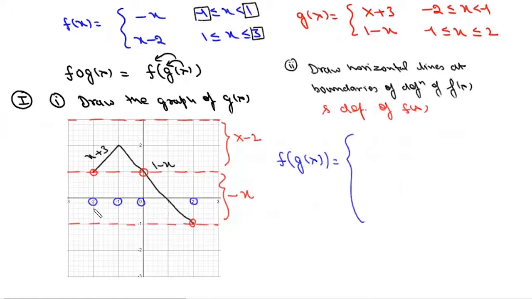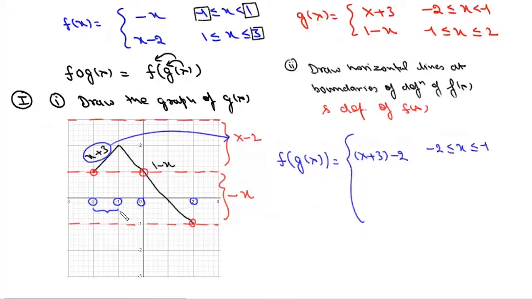Now the first definition is between -2 and -1. So when x lies between -2 and -1, since both the functions f(x) and g(x) are continuous, we need not bother about this equality sign. We can take it with this definition, or we can also take it with the next definition. Now in this interval, the definition of g(x) is x plus 3, and this definition will go into this x minus 2. So it will be x plus 3 minus 2.